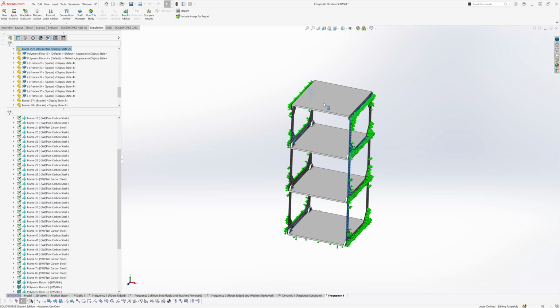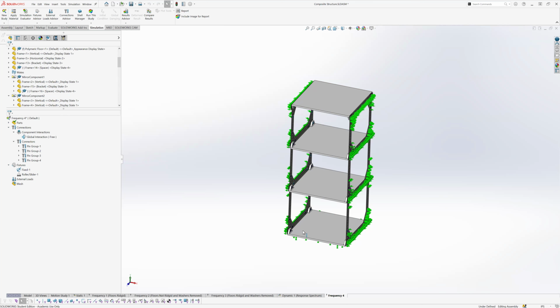This is something I actually did, though I didn't show it today, starting out just to make sure the connections were working the way I thought. If I put a force here, I'm expecting this building to only move in that direction. If something else is moving in some other way, then I can fix it right there. So it helps to do a simpler study first, instead of the one you actually want to do, and see if you're getting the correct behavior.